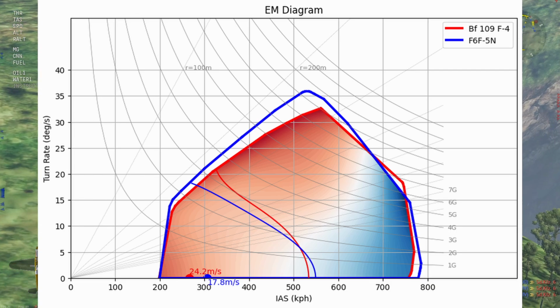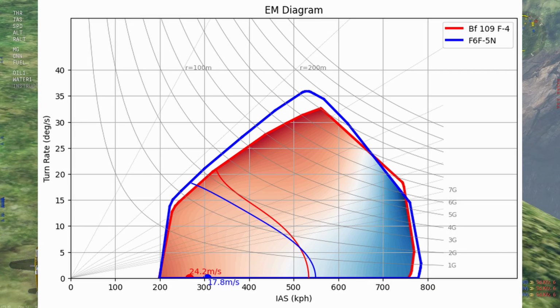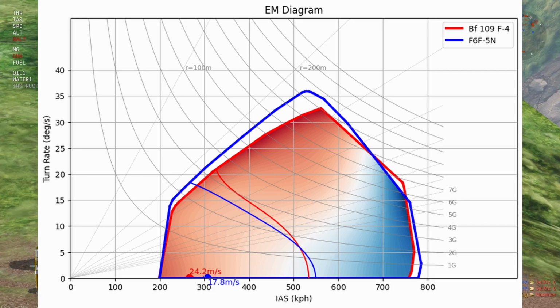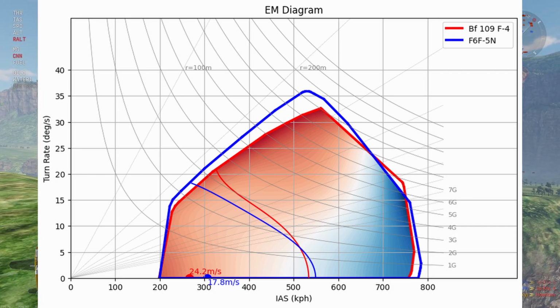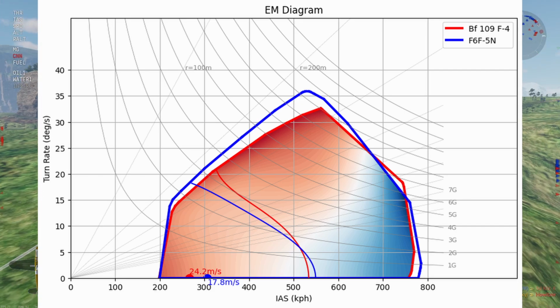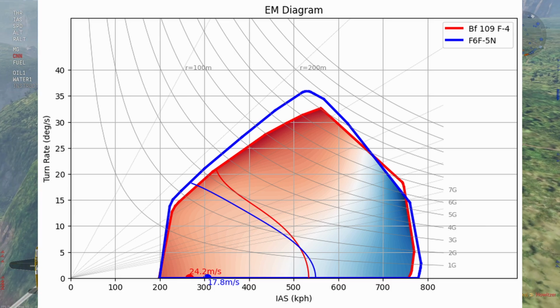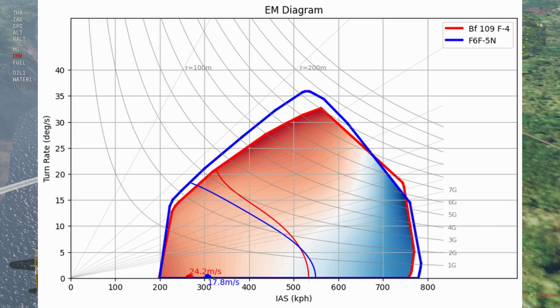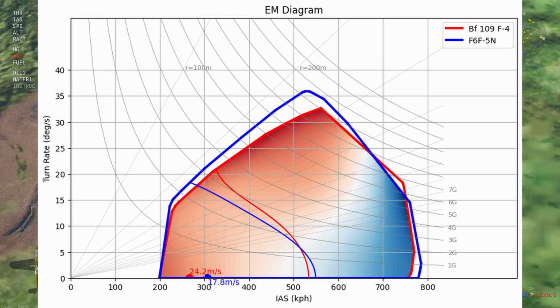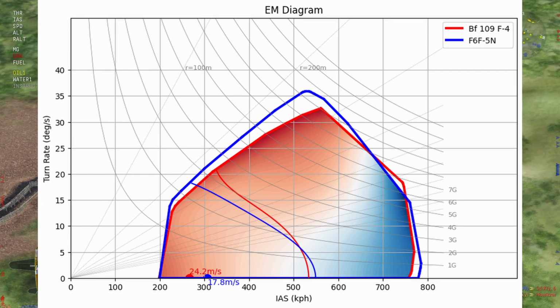If on the deck though, the F6F would need to win quickly while it has the speed, since its sustained turn rate is lower than the 109, so once it's performed about a 180 degree turn, it's probably bled all of its speed and will perform worse. The F6F also has a better linear energy retention and a higher top speed, so it could attempt to run and reset.